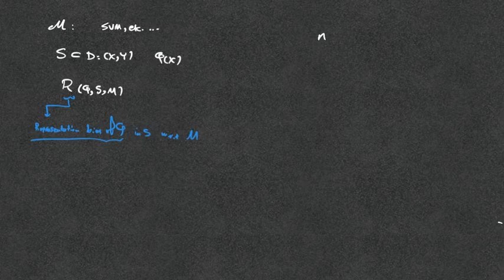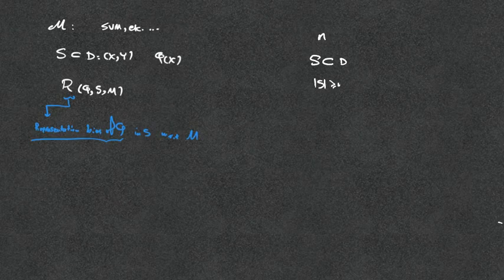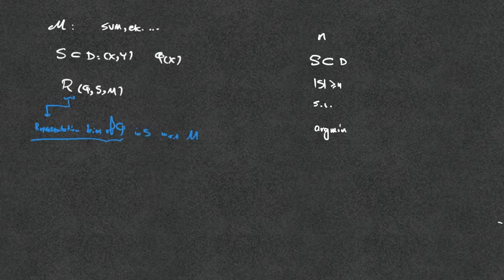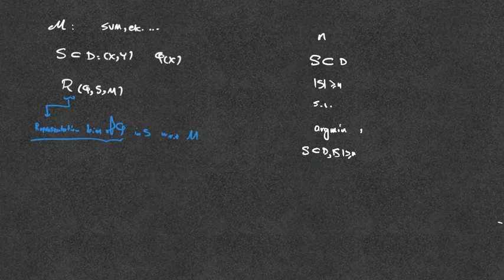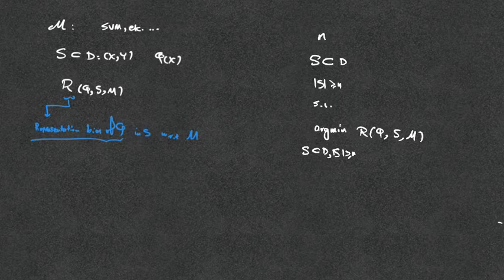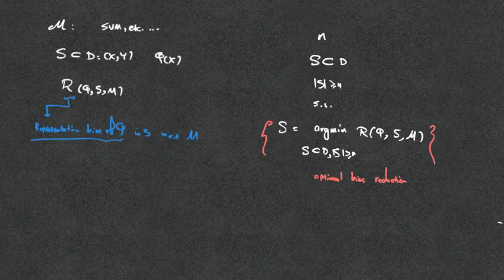Now let's say you're looking to reduce the dataset to no fewer than n instances. Thus the algorithm is going to look for an S of D with a cardinality of at least n, such that it satisfies this equation. Meaning that it minimizes the best out-of-sample classification accuracy achievable by phi on the subset using the classification models in the model family M. Now this would be the optimal bias reduction, known as AFOPT.